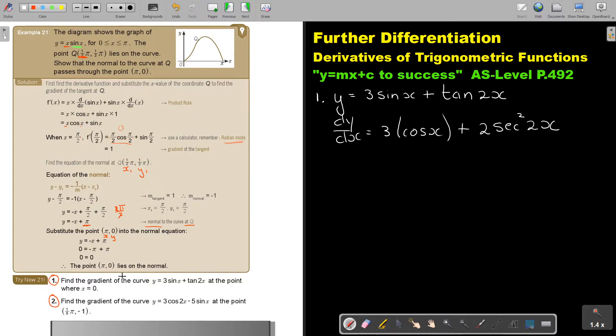At the point where x is 0. So, if x is 0, then dy by dx will be 3 cos 0 plus 2 sec square 2 times 0. Just put your calculator on the radians and just press it on your calculator. Sometimes it is more difficult to press it like this. So, I think the best will be to keep the two on top, take it over. So, it is cos squared, and that will just be 0.